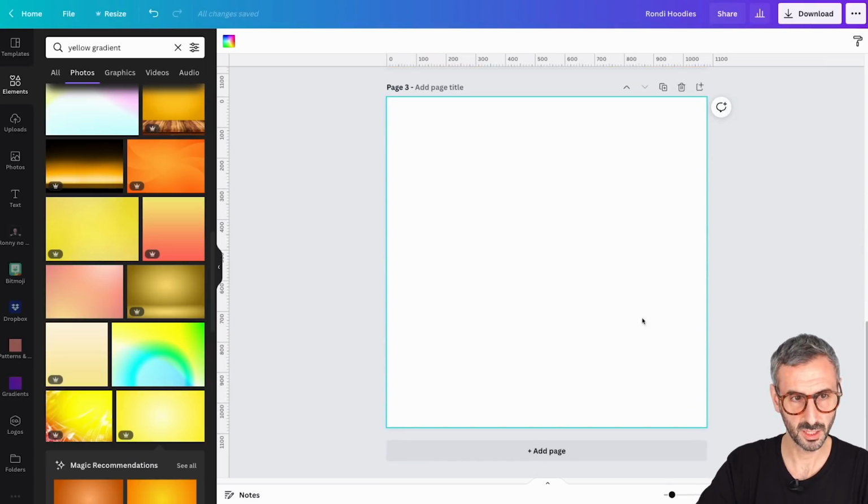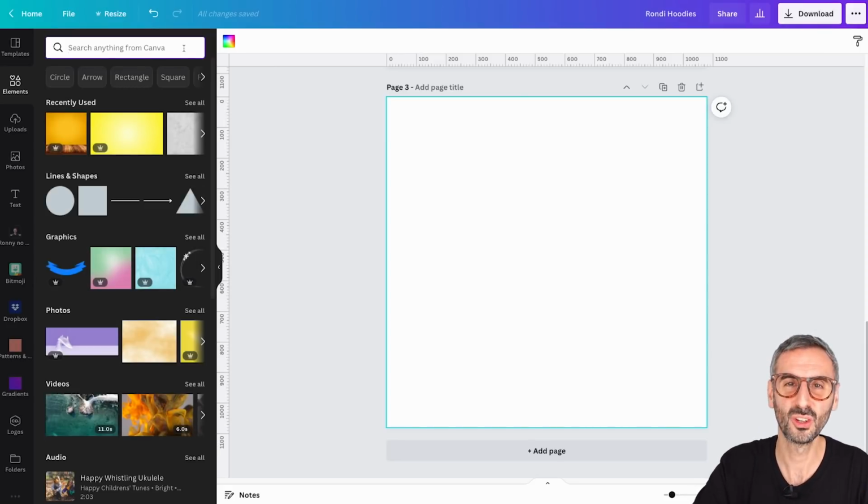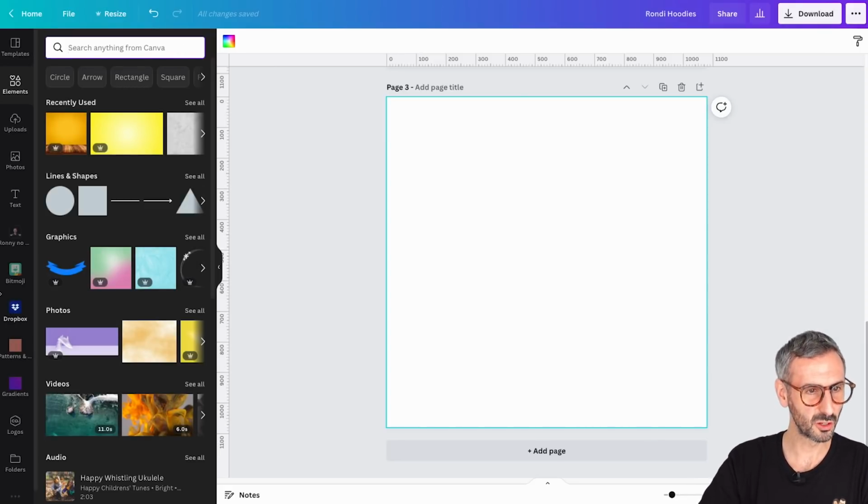Now, let me show you another example of social media content you can create with Smart Mockup. Let me create a new page here. I have my white page, my white Canva. I love to start creating from scratch. So there we go. This time we are going to create a post to motivate people to follow our TikTok account. Okay, let's say we want to promote Diana's TikTok account.